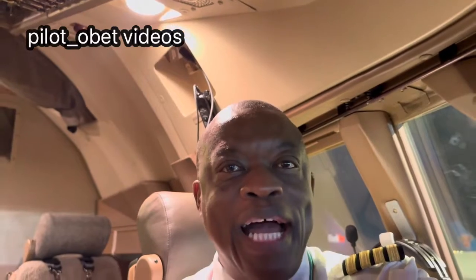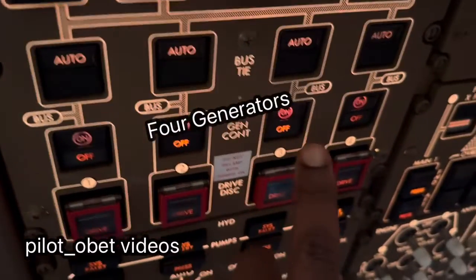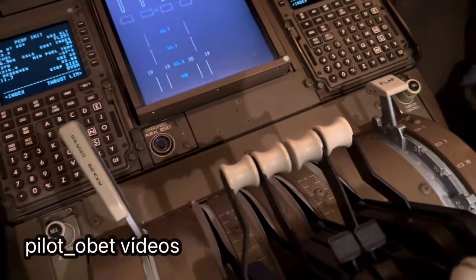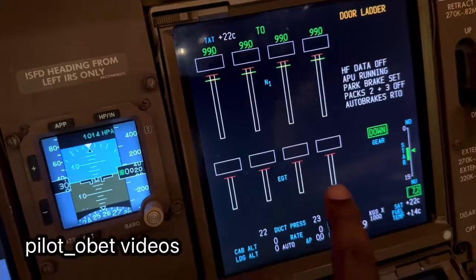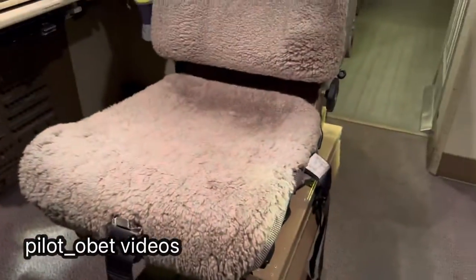Hi guys, on the ground in Shanghai on a Boeing 747. Have a look up here — four engine-driven hydraulic pumps, four generators, four engine start switches, four engine fire switches. Coming down here: four reverse thrust levers, four thrust levers, four fuel control switches, four engine instruments — four of everything. And then in the cockpit we have four seats. I'm going to go outside to show you the four of everything else outside.